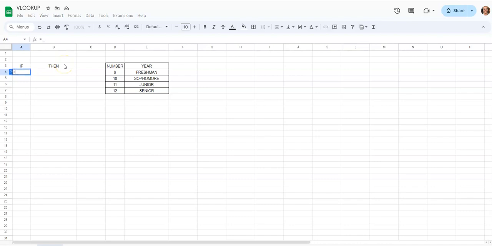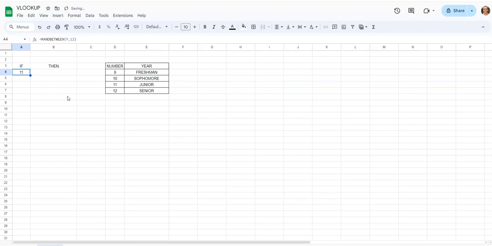So we're going to hit the equals key underneath "if" here, and I'm going to start typing rand. And you're going to see a function here that says RANDBETWEEN, and it's a range between two values. So we're going to click here, and I'm going to put the number 9 and then a comma and then a 12. And I'm going to finish my parentheses and hit enter. And you're going to notice I get a 10 right here. If you hit F4 on your keyboard, that number is going to change to just some random number.